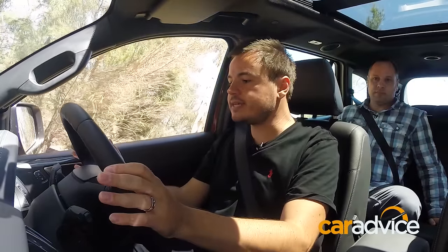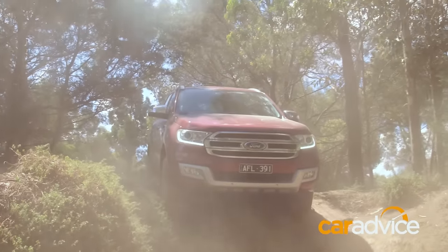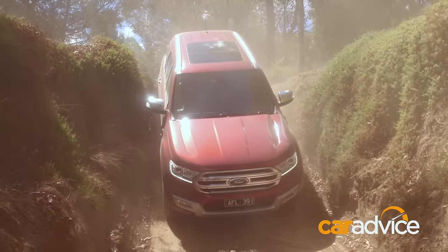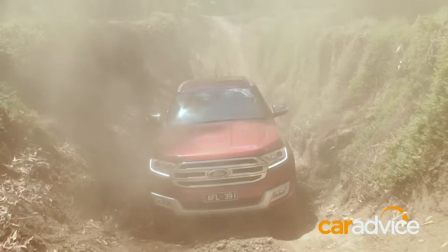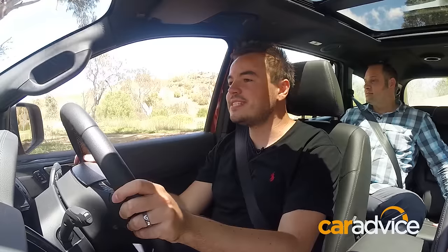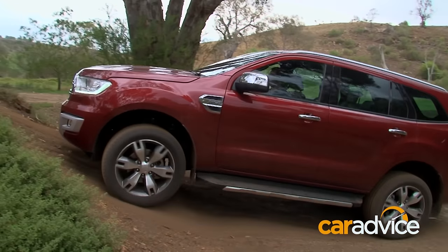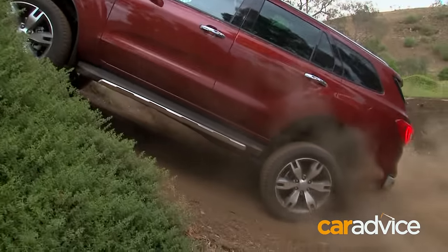The Everest should be limited, especially dropping into ditches reading 22 degrees. But this car doesn't bottom out like the Prado did on the entrance — it seems to ride a little higher. On the steep section where the Prado needed throttle in high range, the Everest on its 20-inch tyres can't get traction at all. Rather than dropping to low range, locking the rear differential via a button push does the trick — and it gets up, working a little harder but not uncomfortably.